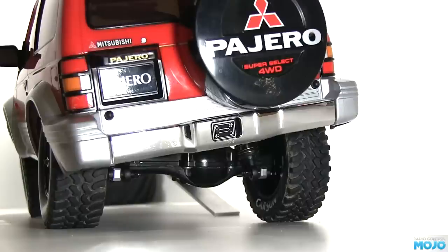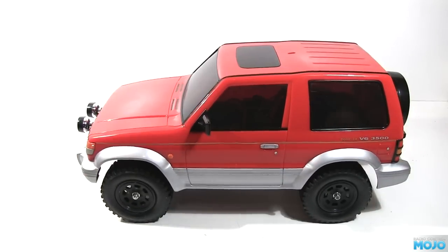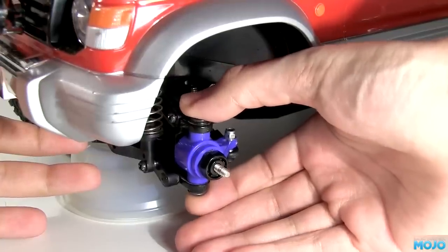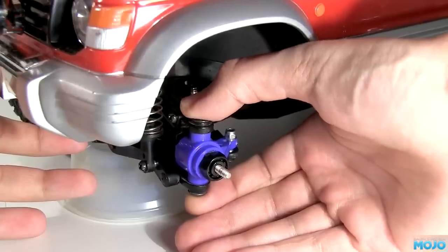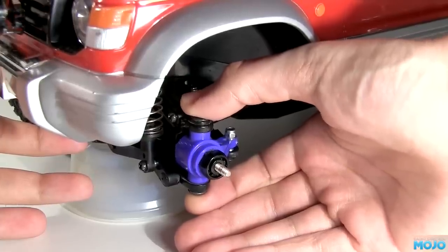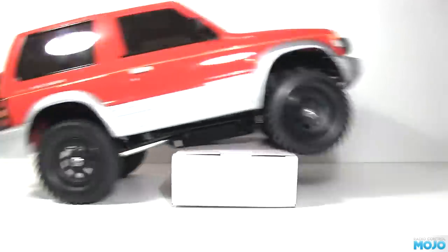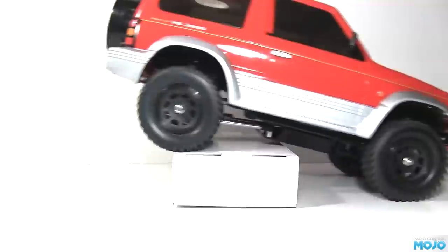And do you want to know the best bit after upgrading the steering and rear suspension? It doesn't rattle anymore! Other than the remaining play in the front suspension, which might be fixable with the GPM front suspension parts — though after experiencing the fit of the GPM steering, I'm not too sure. Anyway, the truck feels like a much higher end model now. It's really rather good. Just gotta give it a test to see if the skid is worth the reduction in ground clearance — I'm thinking it will slide over things instead of getting hung up, but I won't know for sure until I get it outside.